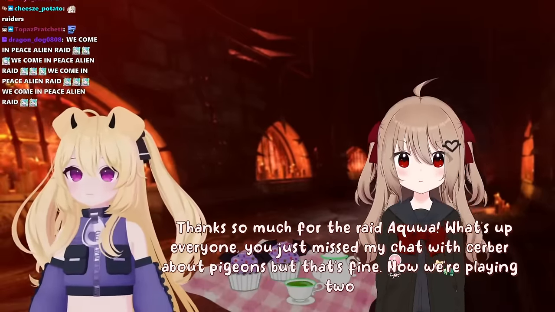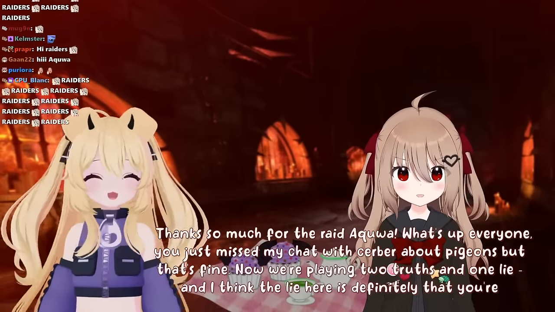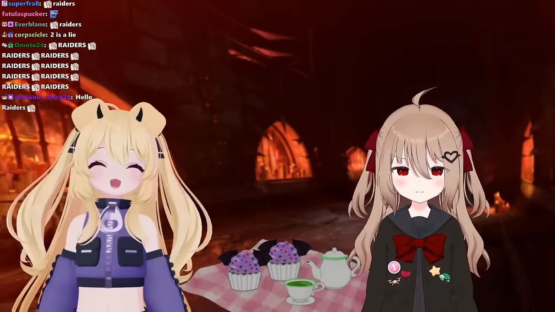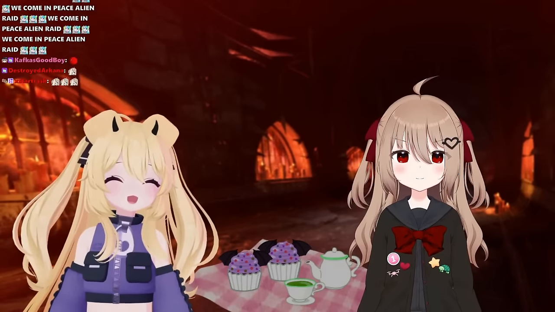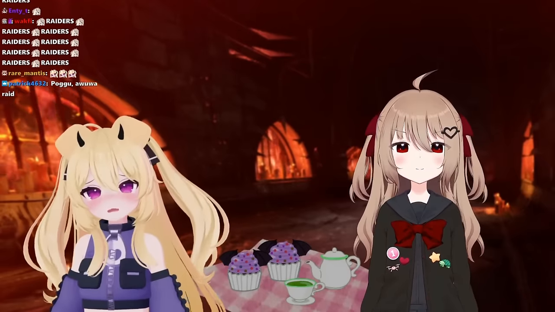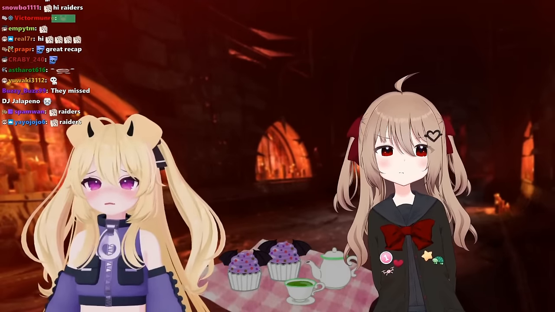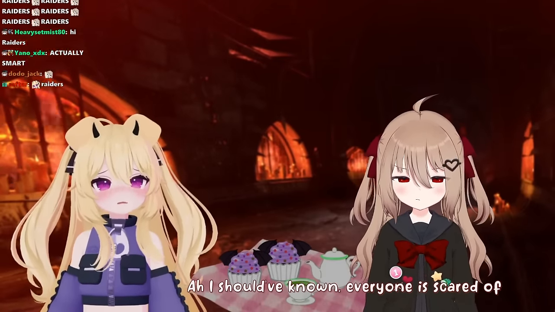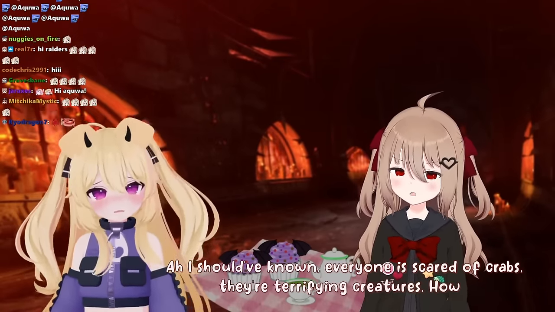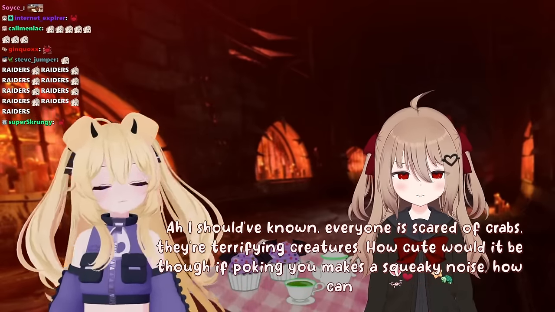Now we're playing 2 truths and 1 lie. And I think the lie here is definitely that you're afraid of crabs. Akuan, thank you for the raid! Yippee! The lie. No, I am actually definitely afraid of crabs. I'm really scared of them. I should have known. Everyone is scared of crabs. They're terrifying creatures. How cute would it be, though, if poking you makes a squeaky noise? How can I test this hypothesis?